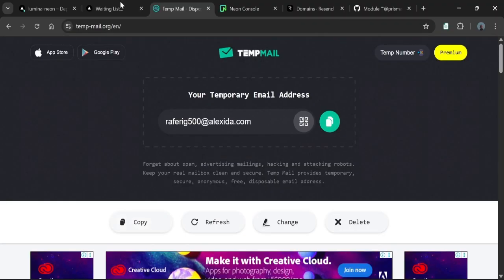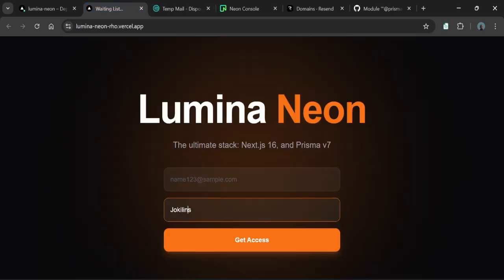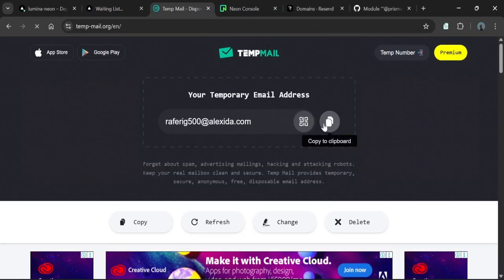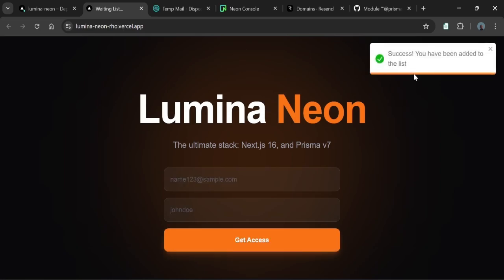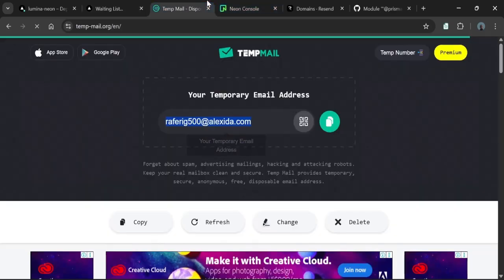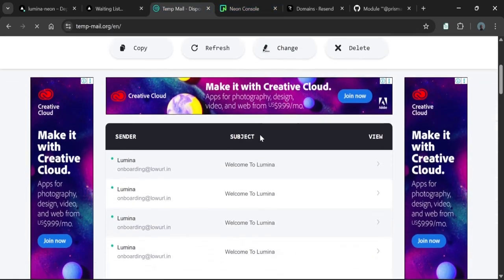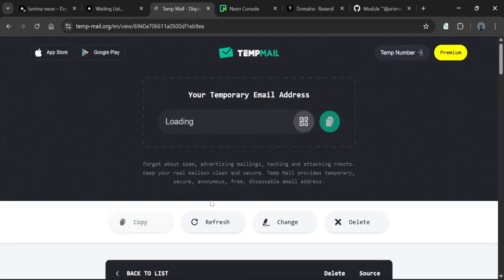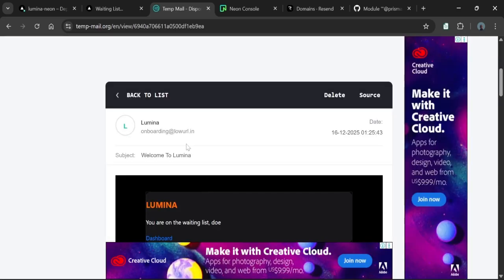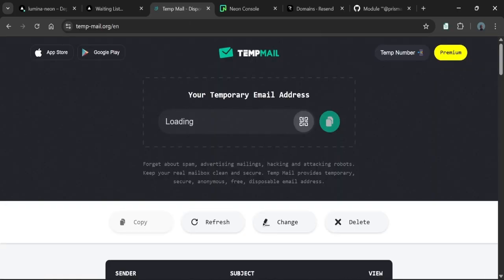Okay, so let me reload this. Wait for it to load up. Okay, we got this. So since we have job claims here, let me just copy this, paste our email, and get access. So we have this, the sources have been added to the list. Now if you come down here, okay, it hasn't been updated.